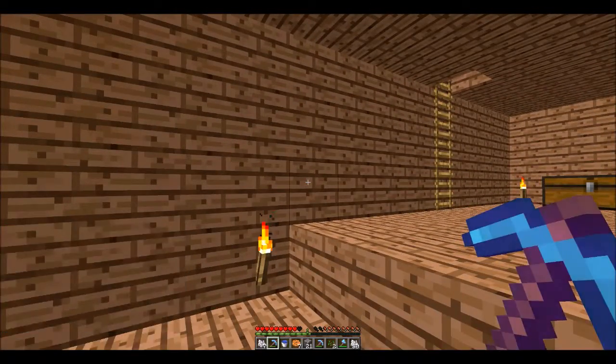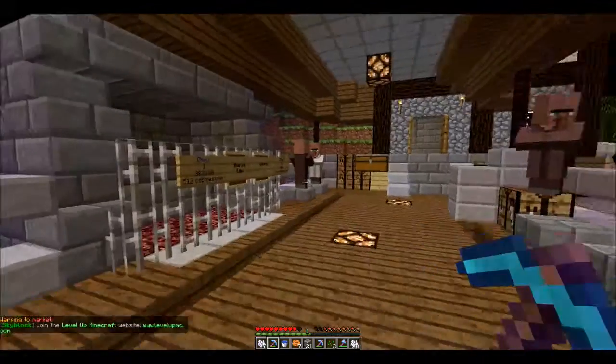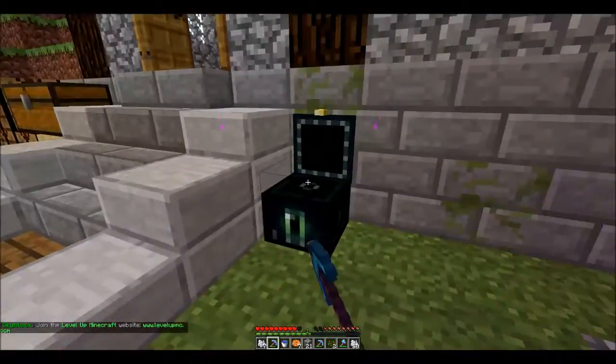And it may have a little sweet little house. Actually, the shop is really nice too, because they have redstone and food and buckets and horses. I'm gonna get a horse egg soon. And I get another couple.